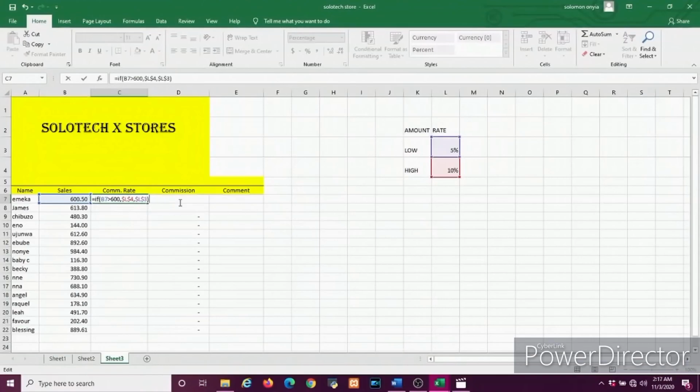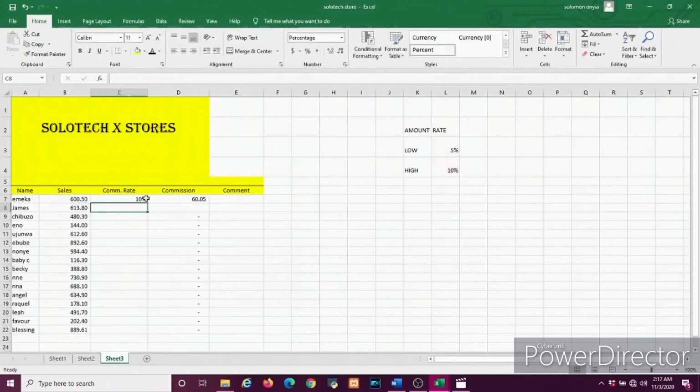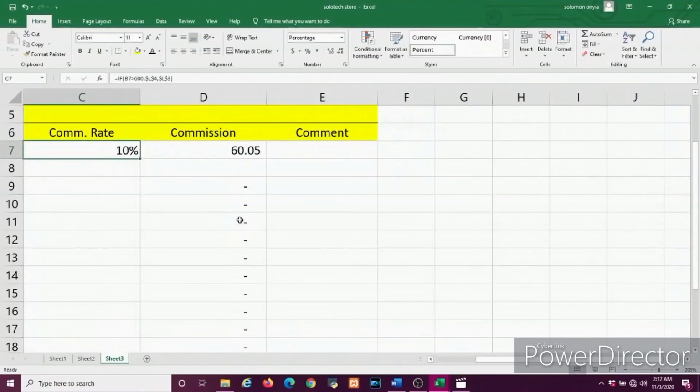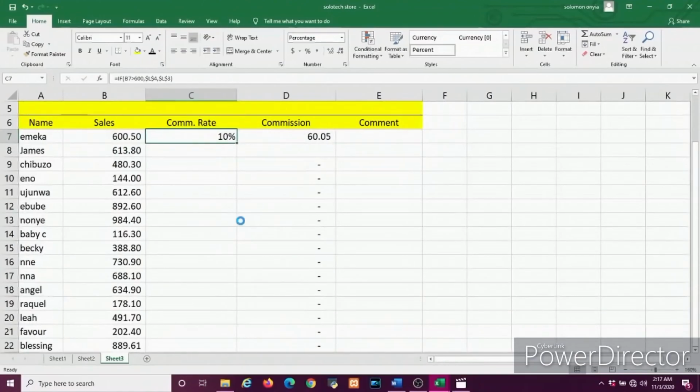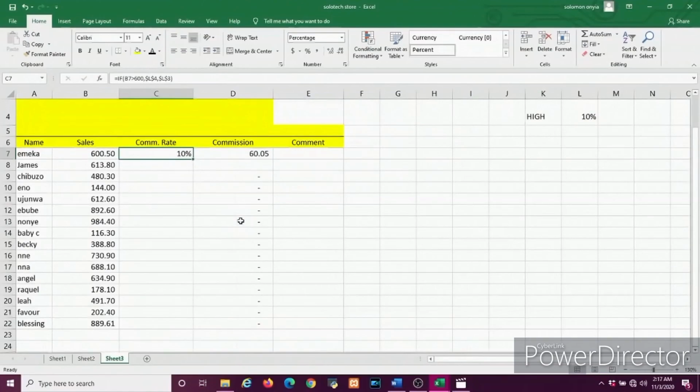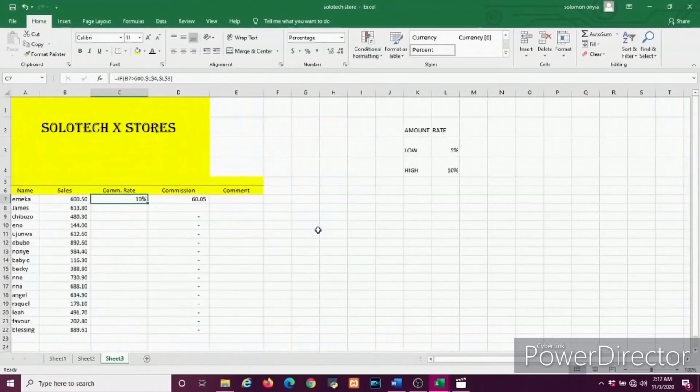Then I'm going to click enter. So you see this is 10% and the commission rate is 60.05. So I'm going to just drag this. Alright, this is on 10% because it's above $600.